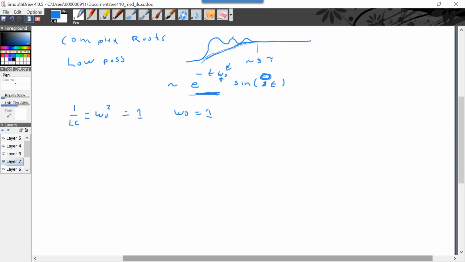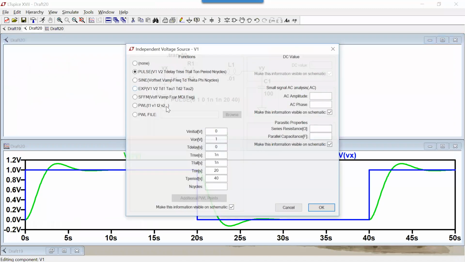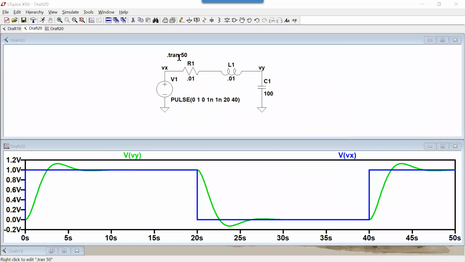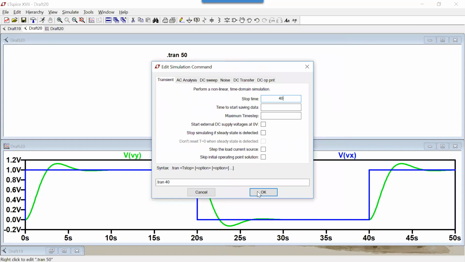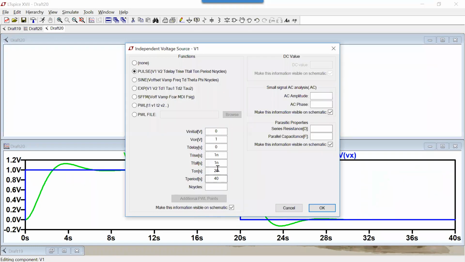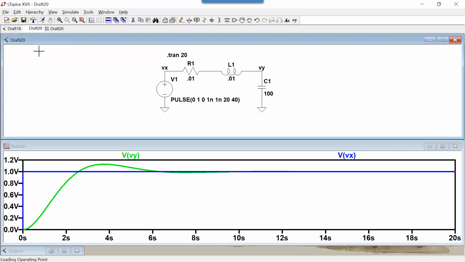Now, yeah, it's not really a step response because it's really a pulse response. So if I just keep it up for 40 and I only went, you know, that's a real, I must have made a mistake. Here, we'll just run it for 20, right? And there we would have our step response. And we know that there's going to be overshoot because we predicted that it was underdamped.